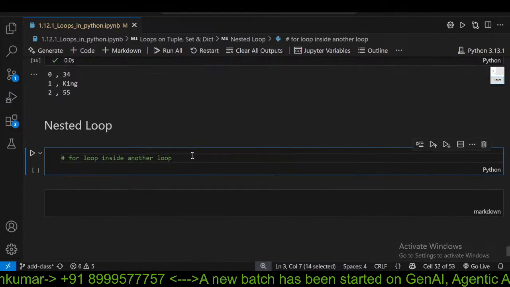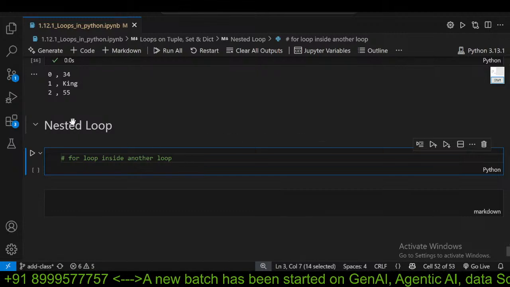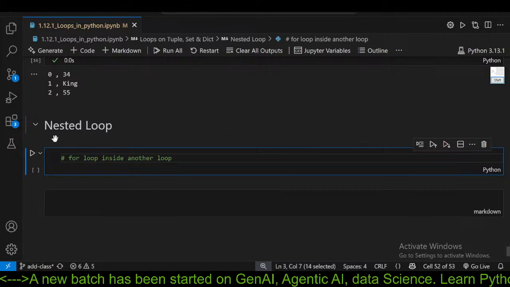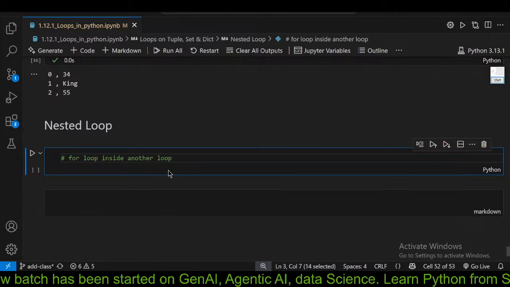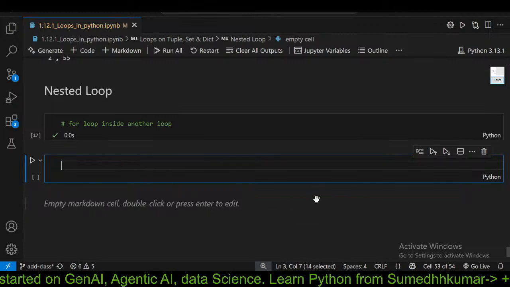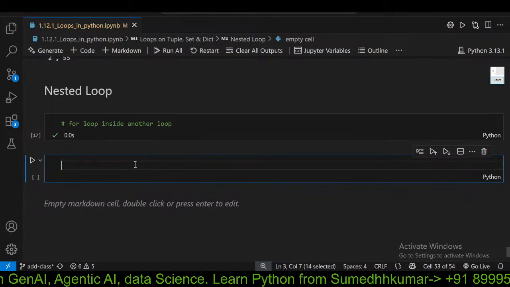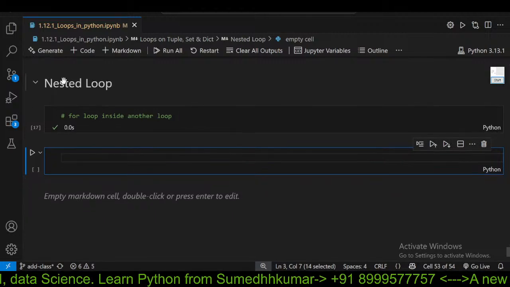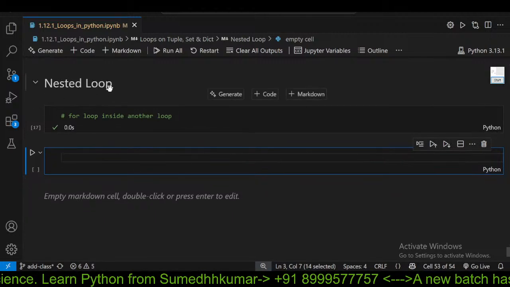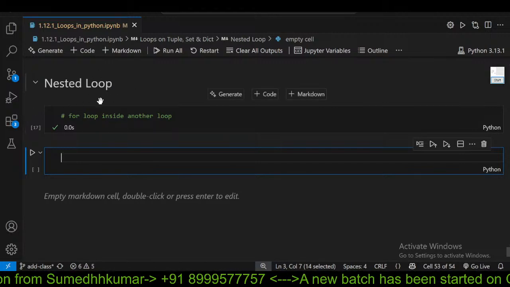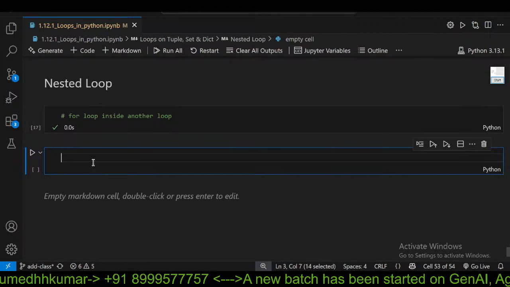So we also learned in the if else statement, right? There is a nested if else statement. What was the nested if else statement? It was simply nothing but an if else inside an if else. Similarly, a for loop inside a for loop is also a loop inside a loop. ठीक है, एक loop के अंदर दूसरा loop रहेगा.